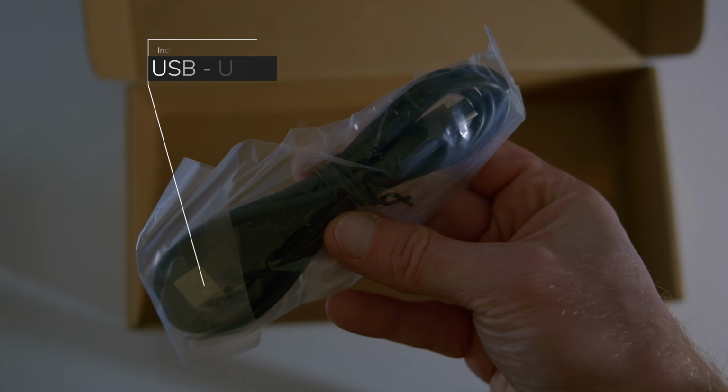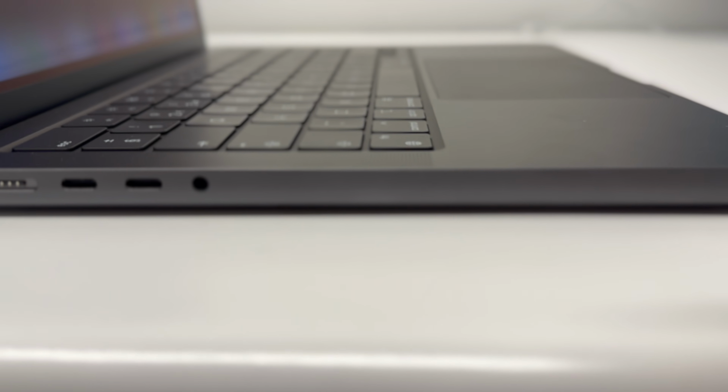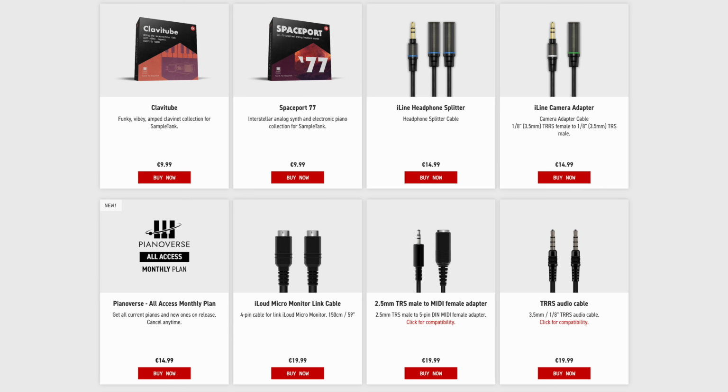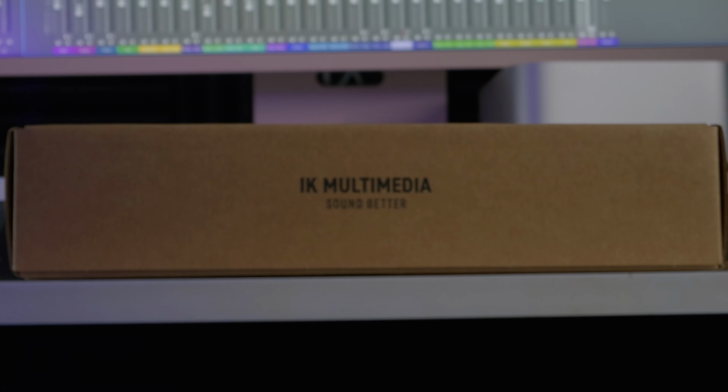One thing I do dislike, and I have fed this back to IK Multimedia and they're going to look at it, is that it was provided with only a single USB to USB-C cable when most modern machines aren't even providing USB options anymore. So I asked in the future, perhaps have an option at purchase stage of what cable you want, or provide an adapter in the box.